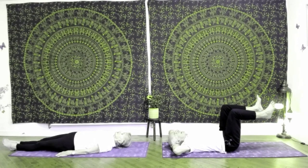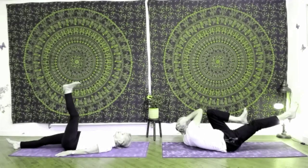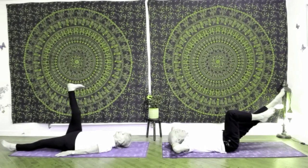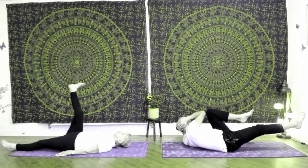So starting now, inhale, and then exhale as you stretch forward your right leg and bring your right elbow to the left knee, and inhale back. Exhale, stretching out the left leg and bringing the left elbow to the right knee, and inhale back. And then another 9.